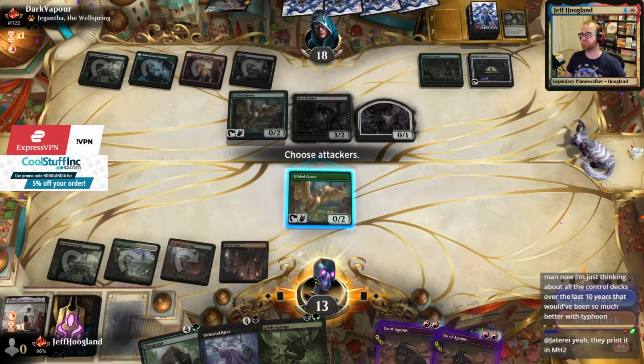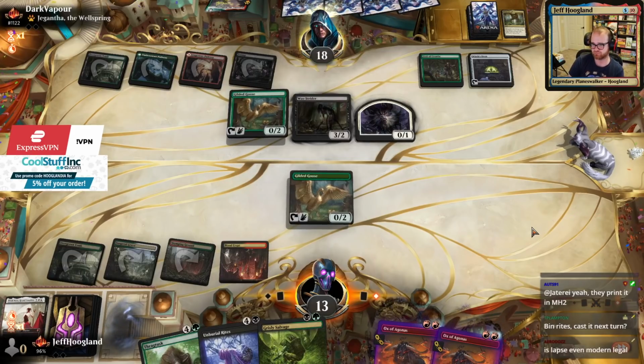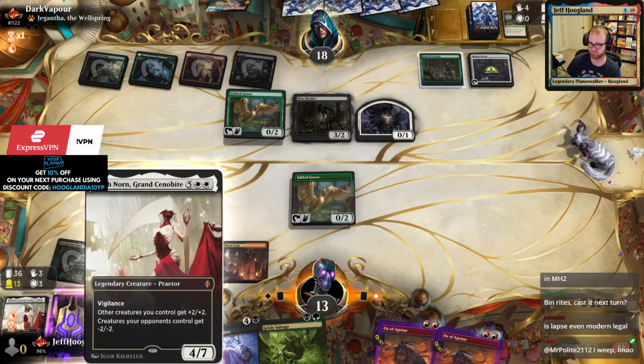Counterspells in Modern? It's in Modern Horizons too. So it's coming. Nah, chat, my deck owes me a land. I'm gonna keep the Unburial Rites.